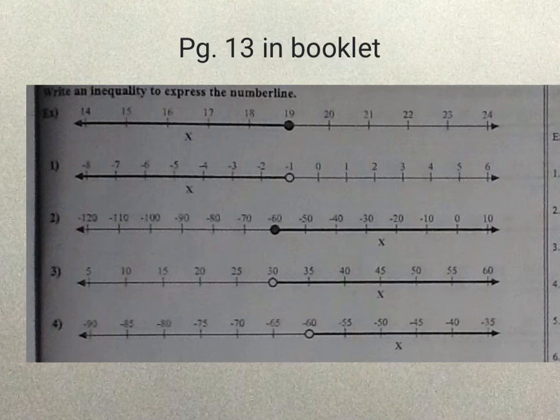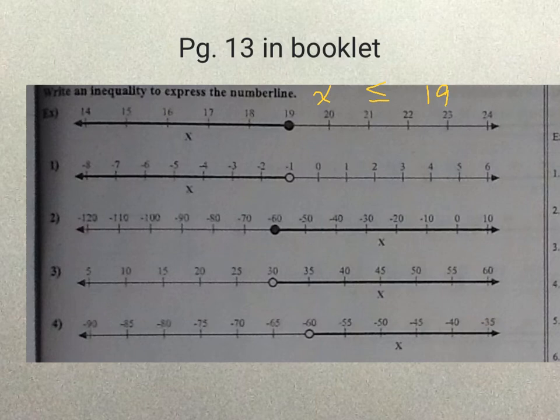Now let's practice reading the inequality from the number line and then writing the inequality to represent what is shown on the number line. If we look at the example, we can see that there's a closed dot on the 19, and then x represents all the numbers to the left. And we know that left sounds like less. So in that first number line, we're comparing x and 19. And we said x is to the left, therefore it is less than, and because we see the closed dot, it has an equal sign underneath it. So this inequality on the number line is x is less than or equal to 19.